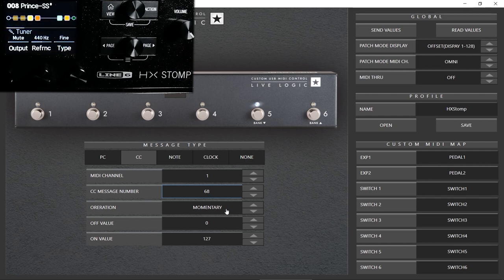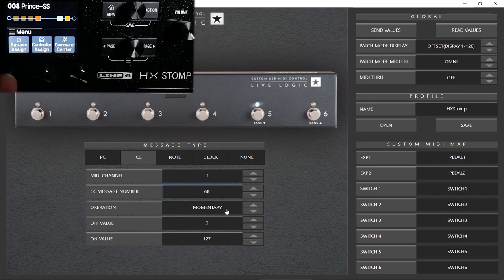So let's say I'm playing. I have a nice little handy thing there. And if I need to tune, I just hold it down. And then when I'm done, take it off. That easy. So that's a fun thing that you can do with that little stuttering effect, or just hold it down for your tuner. Fun stuff.